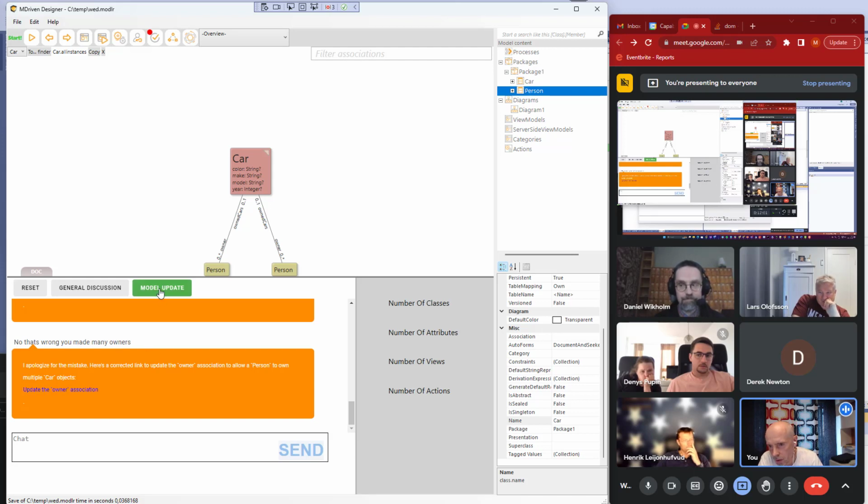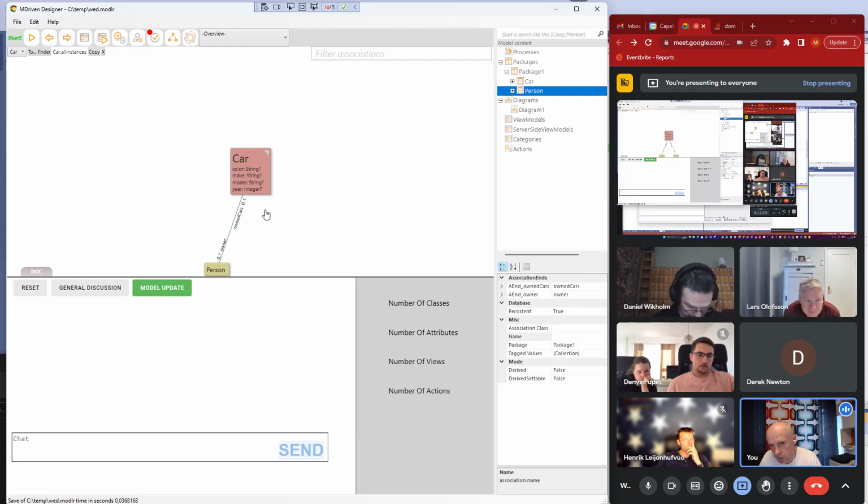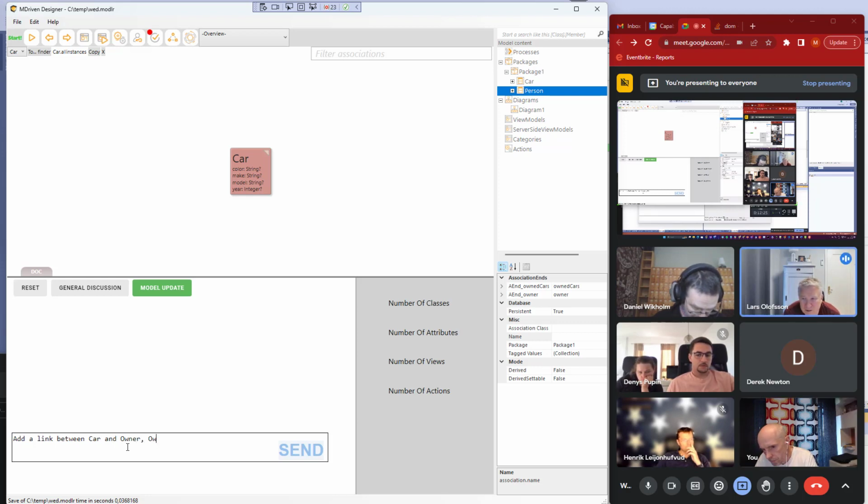So what I'm gonna do is clear the history so that it doesn't remember anything of the old. And then I'm gonna delete these. And then I'm gonna say add a link between car and owner. Isn't it person? Yeah, person.